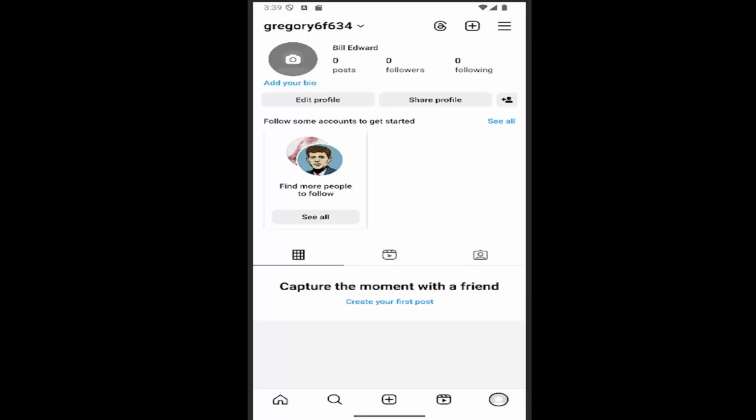In today's tutorial, I'm going to show you guys how to hopefully resolve if your camera is not working or not loading when you have the Instagram app open. So this is likely to do with a permission issue on your device. And without further ado, let's go ahead and jump right into it.